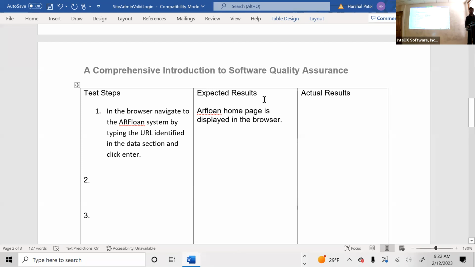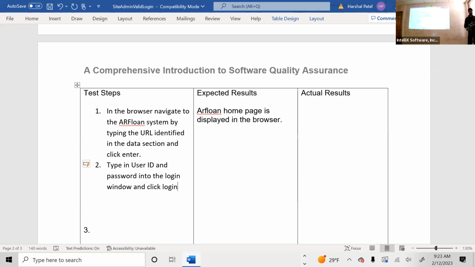Good. What is the next step I would do? Type in username, password. Let's be consistent, we said ID. So I have user ID and password, and then click login.